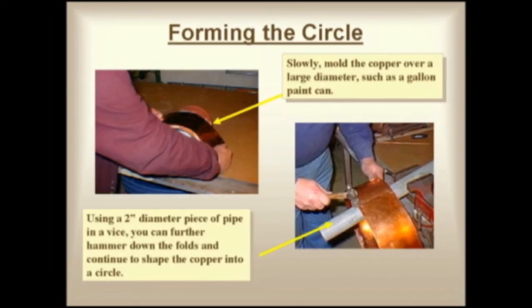To form the copper into a circle, gently roll it over a round object. Here I have used a 1-gallon paint can. If you try to make too much of a bend too quick, the copper will crimp. Next, roll it over something smaller. Here I've used a 2-inch piece of water pipe. The key word is gently, slowly working the copper into the shape you want.